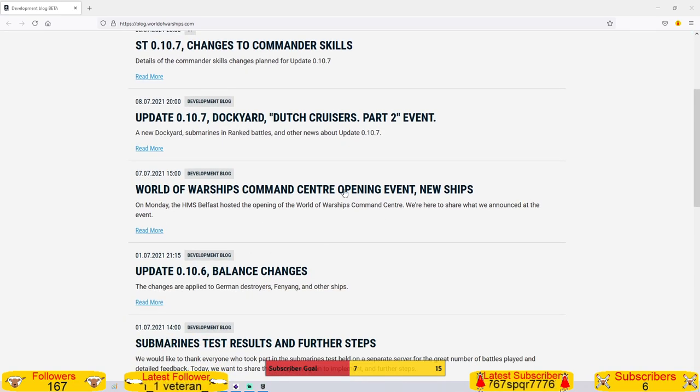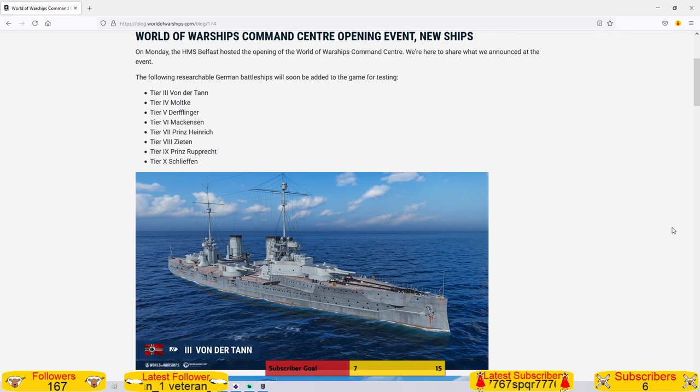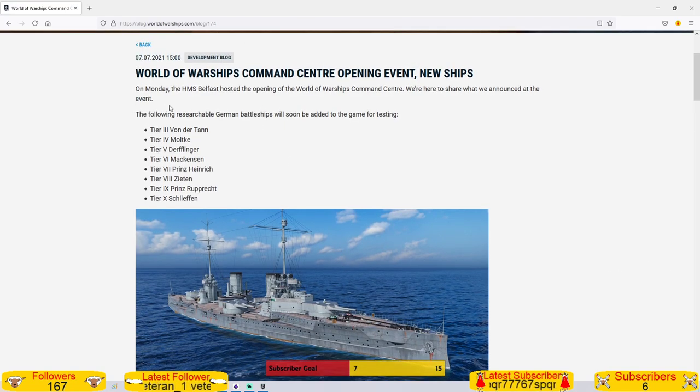They did a whole command center opening event in which they announced the new... Well, let's read out. The following researchable German battleships will soon be added to the game for testing. So a new German battleship line. And I will make a little video out of it for YouTube, just a copy of this. We got tier 3 till tier 7 ships.